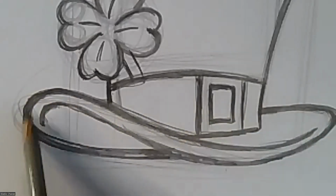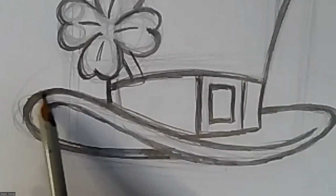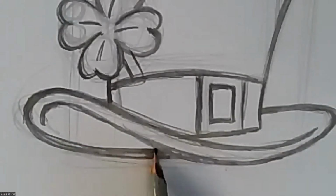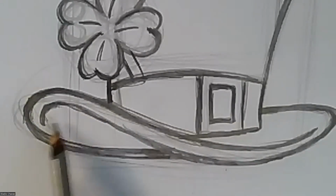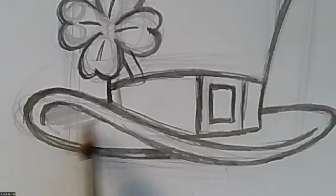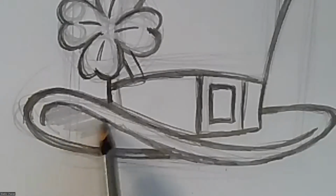Say, hey, there it is. It's almost like an infinity sign. You can see the eight, really interesting, the way it swirls. But it really is almost just like a circle shape. And there's a little bit of a shadow underneath here or something. We can put a little bit of shade. If you want to do some shading, a little practice shading, you can put some shading here underneath the hat, just back and forth.